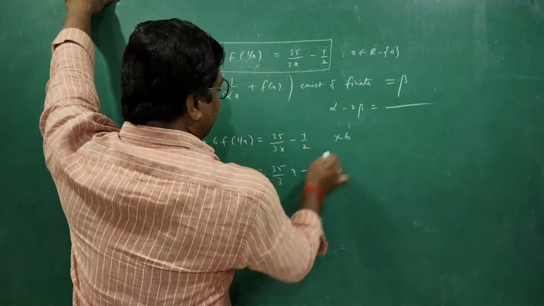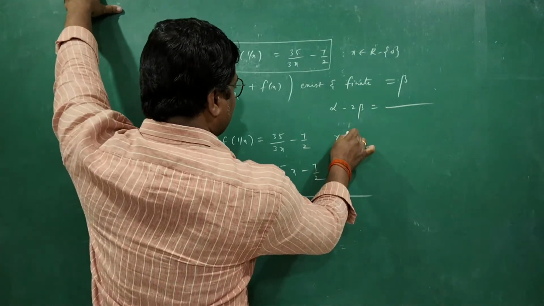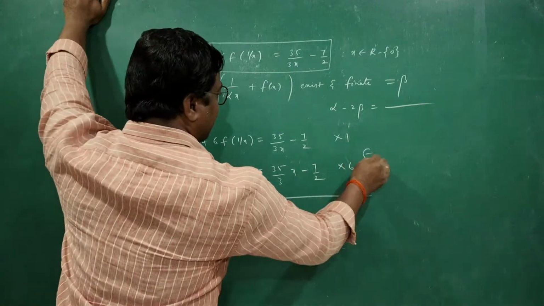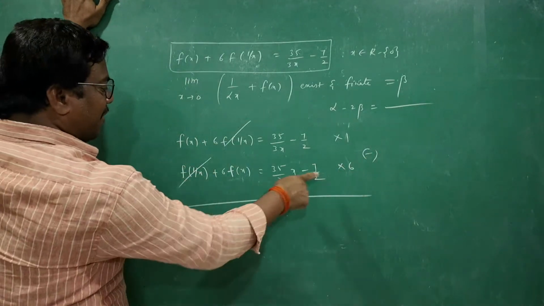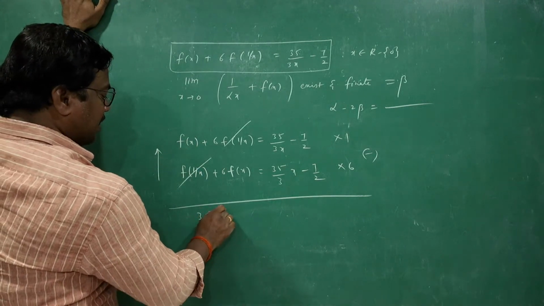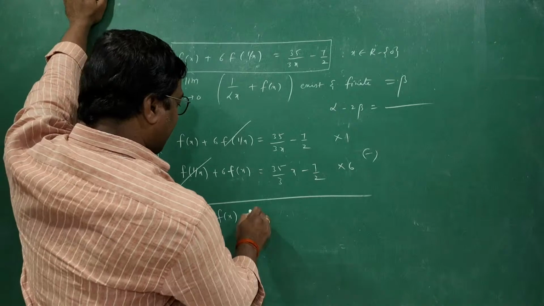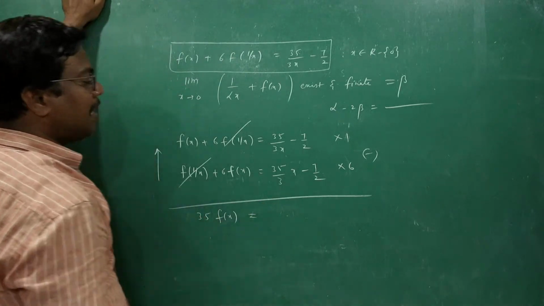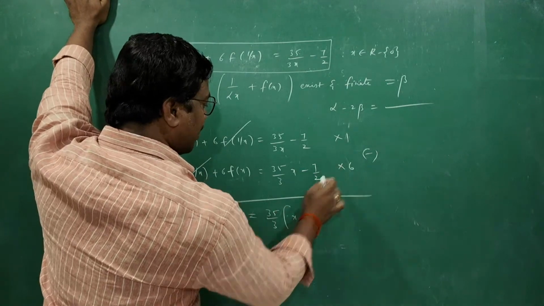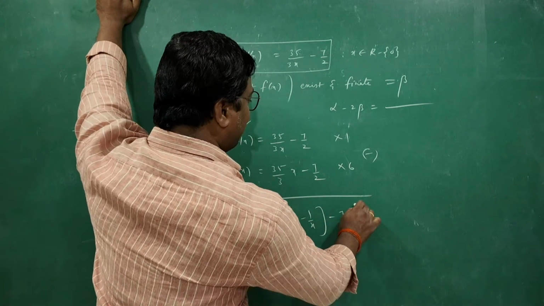Now multiply: the first equation with 1, the second one with 6. So 6 times of f of 1 by x, 6 times of f of 1 by x, on subtraction these two get cancelled. 1 time f of x, 36 times f of x, minus, we will do it in this direction. 36 f of x from which you have to remove f of x, that is 35 f of x. Next, f of x terms completed. In the right part, 35 by 3 is common. 6x minus 1 by x you will get, and here minus 7 by 2 if you take common, 6 plus 1.